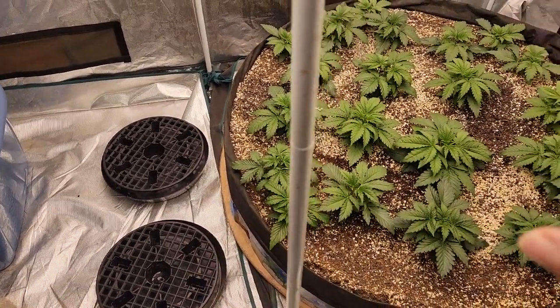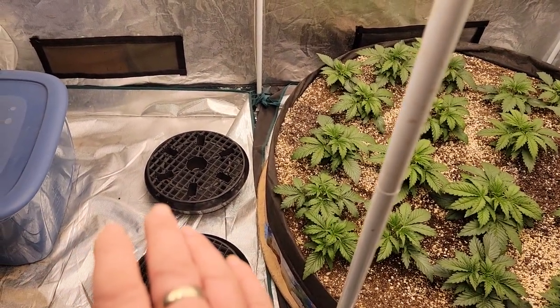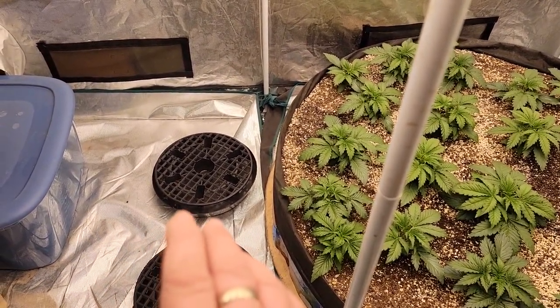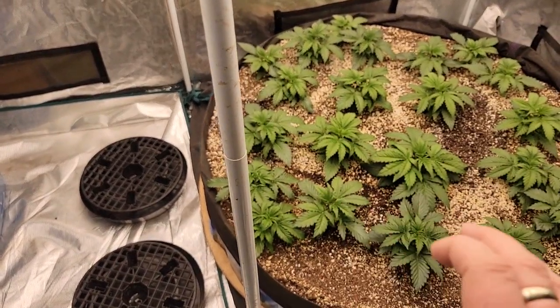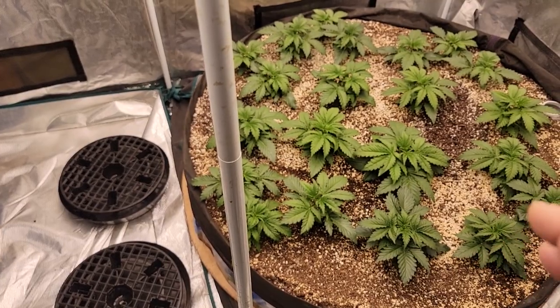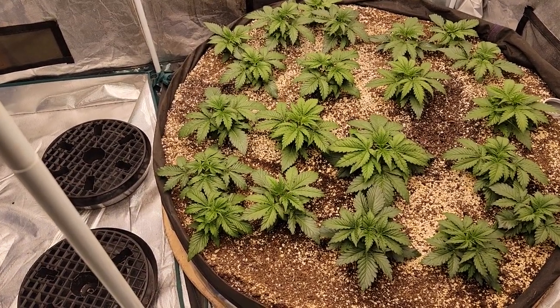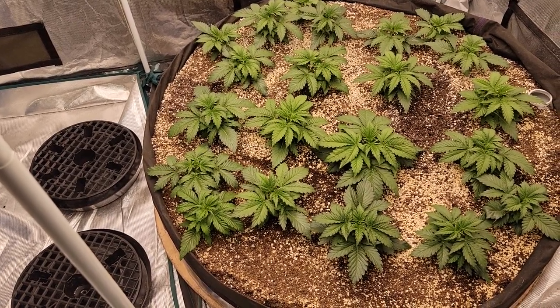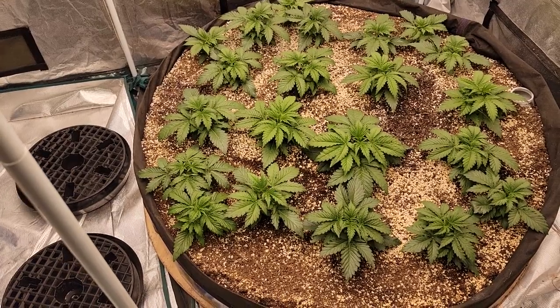Because I have the Blackberry Kush that we did last time. I still have the mother plant that we had grown up at the same time, which was also grown in synthetic. So we could try probably a couple of different ones with organics versus synthetic, just to get a couple people's opinion on what they feel is better as far as high and taste and smoothness and all that.